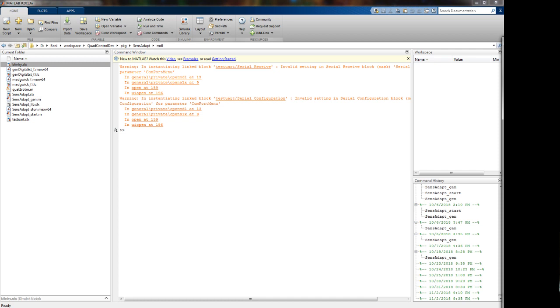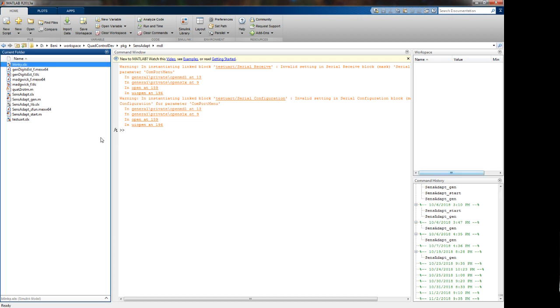Okay, good. So I have this model which I will delete, and I will have an empty model, input and output. First thing to do here is to go into an M file, which I have already here.